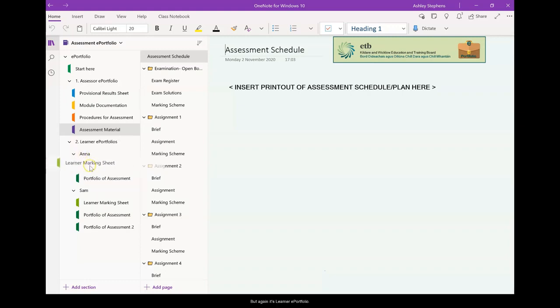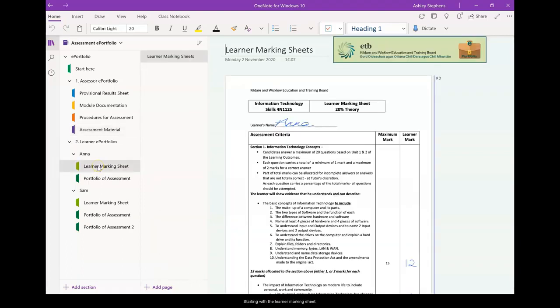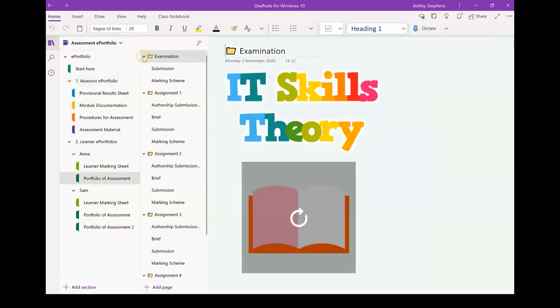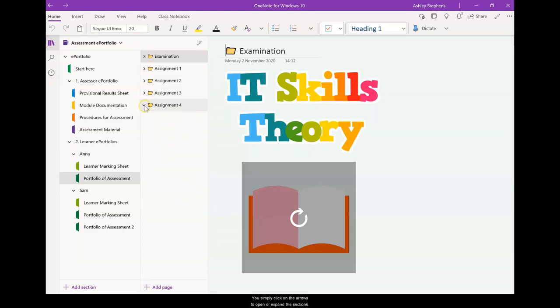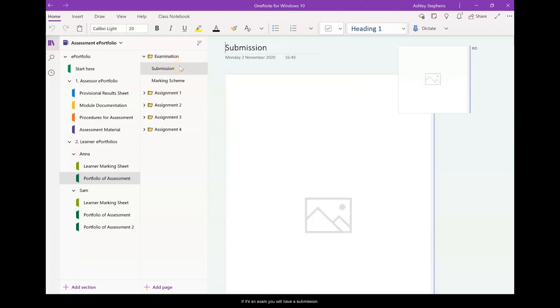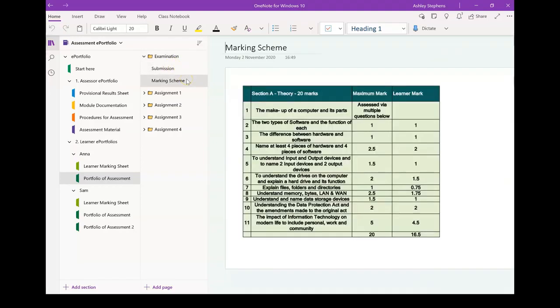But again, each learner ePortfolio is laid out starting with the learner marking sheet and then the portfolio of assessment. You simply click on the arrows to open or expand the sections. And then in the pages for each assessment technique, if it's an exam, you will have a submission and a marking scheme.